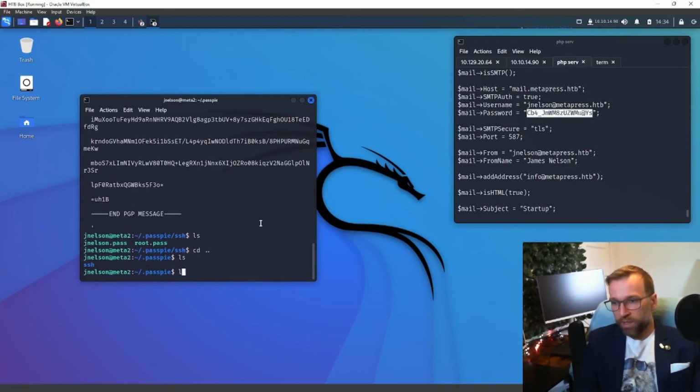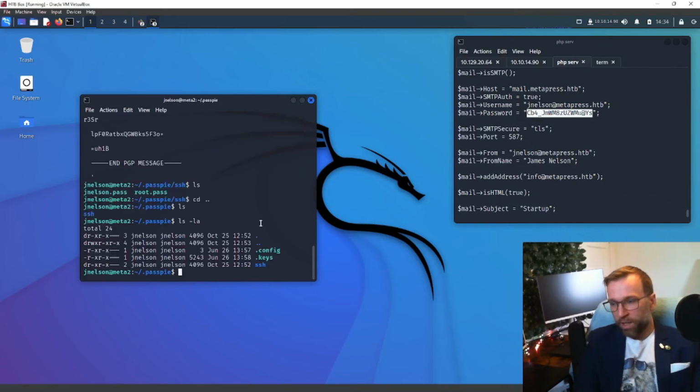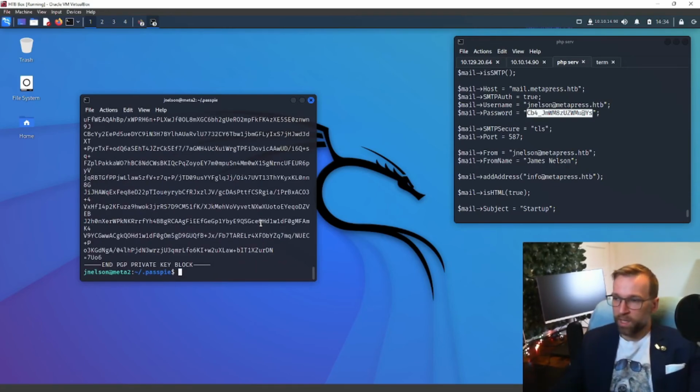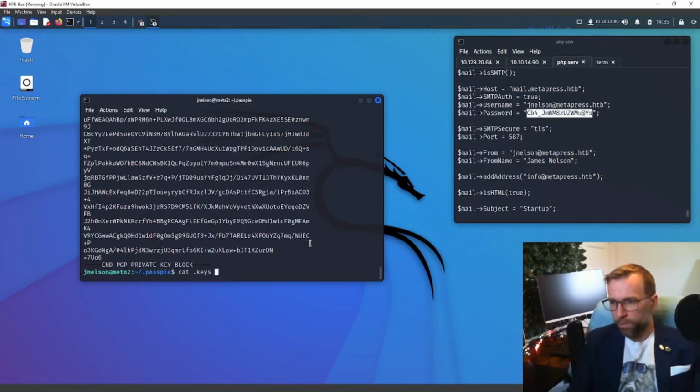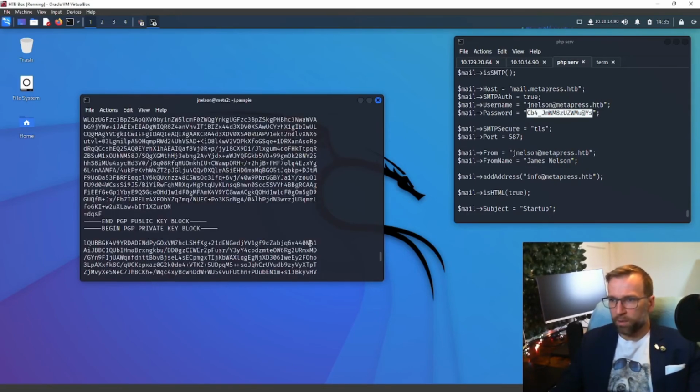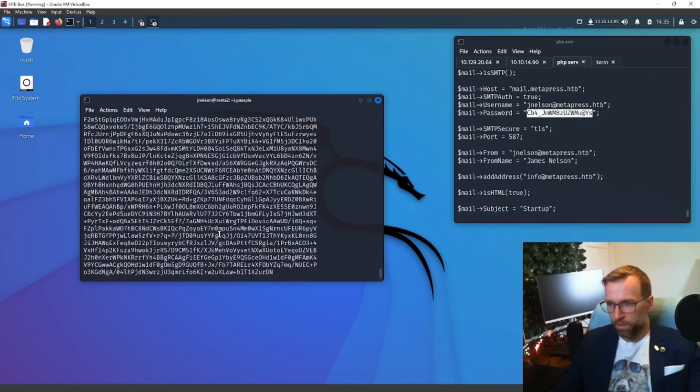However, what we do notice is that in PassPy, when we do list all, there is a directory called .keys. Or sorry, it's a file called .keys. And if we take a peek, it's got a whole lot of information. So we're going to take those keys and we're going to crack them. Let me just output this again with the terminal a little bigger so it's not weird. Okay, and we want the private key. So let's copy this.